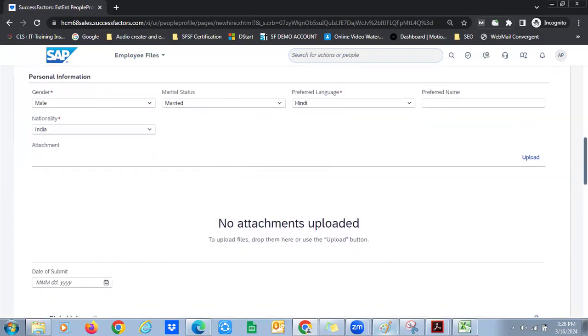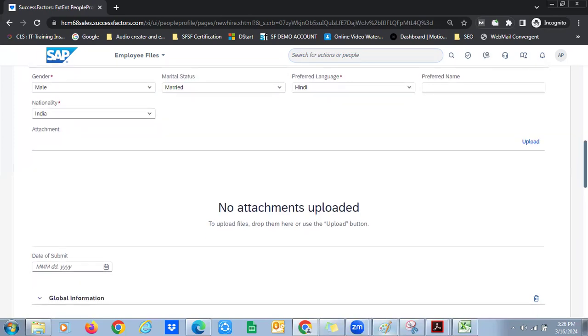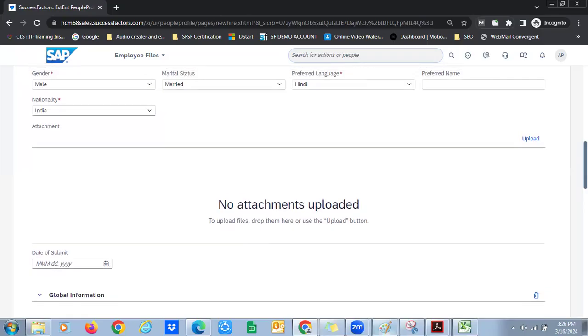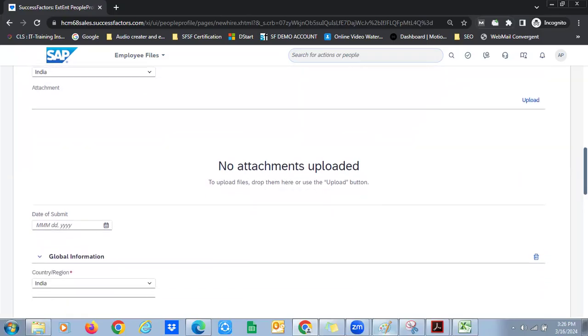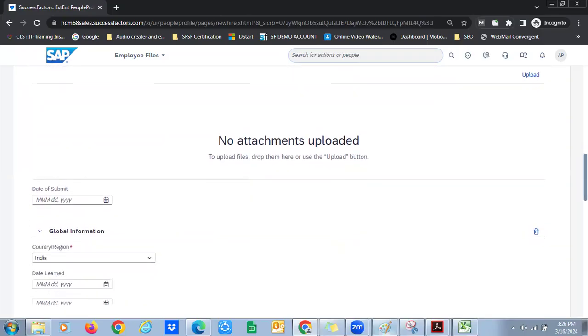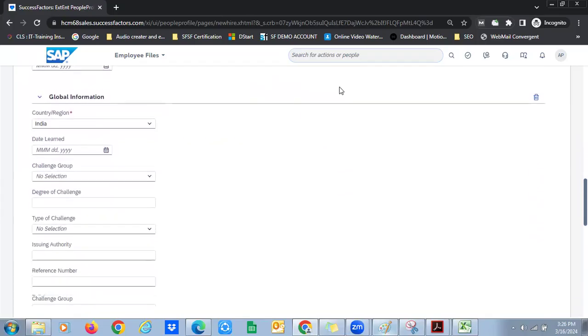This will be the work of someone who's working on HRMS in operations, not a recruiter. Recruiters have different responsibilities. This will be a normal HR of the client. Why am I showing you this? This is just part of the process so that you know how the hiring process works, because we have to explain to the end users how the hiring process works. That's why we also need to know. Correct. Yeah.